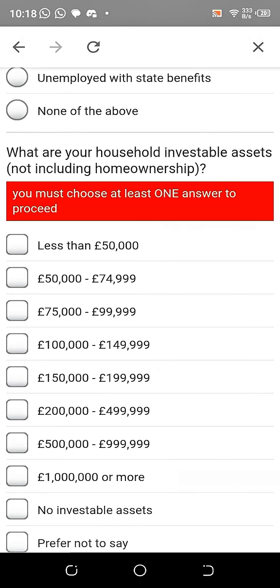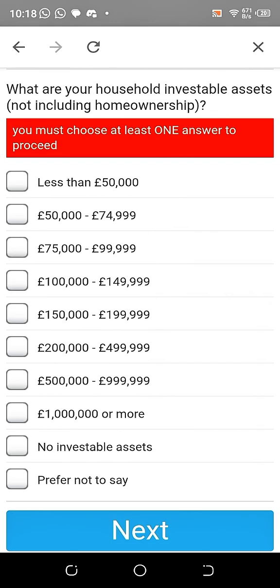So what are your household investable assets, not including house ownership? So I'm going to click on, let's say 50 to 74, or at best, let me just choose that.